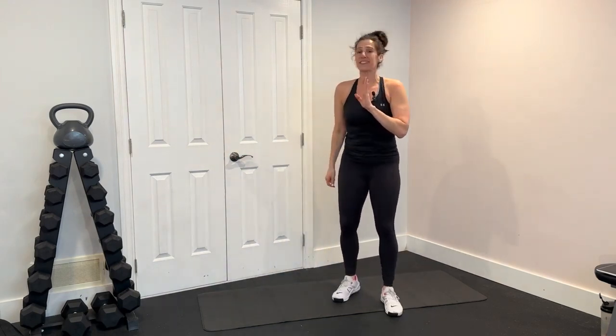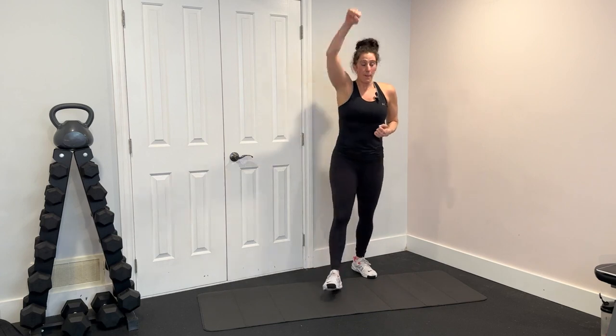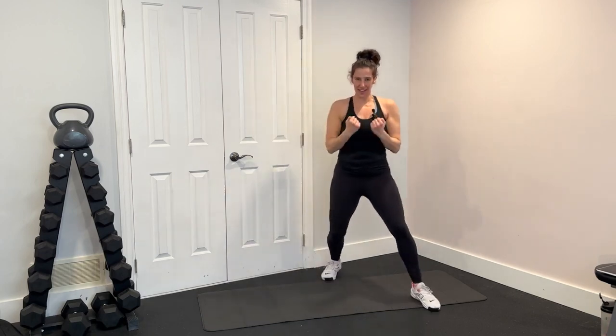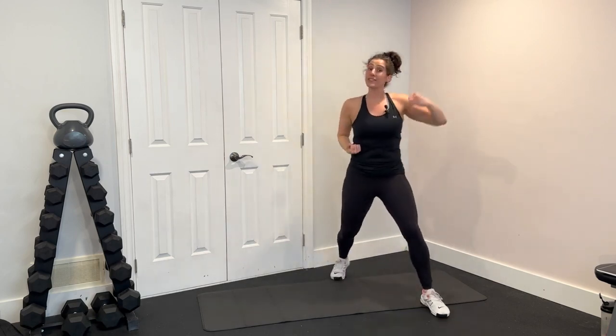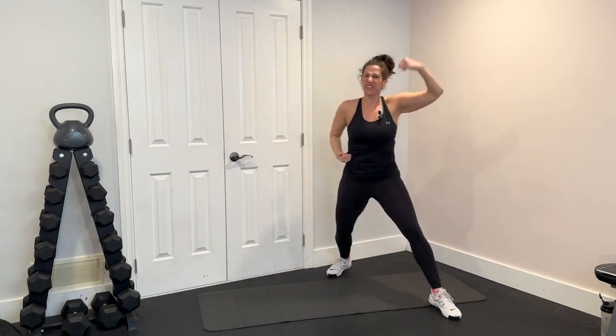Next move, V steps. Similar to what we did in the warm-up, but we're gonna go wide, then in. Arms are gonna punch up. 3, 2, here we go. Up, then in. Now you have an option at the back to add in a little hop, up or step, up and step. But I want you to feel this.